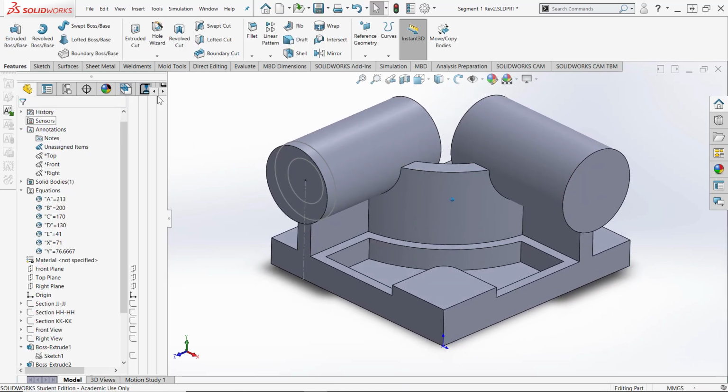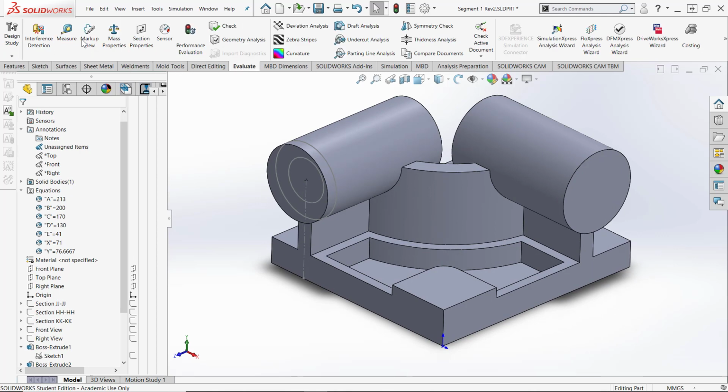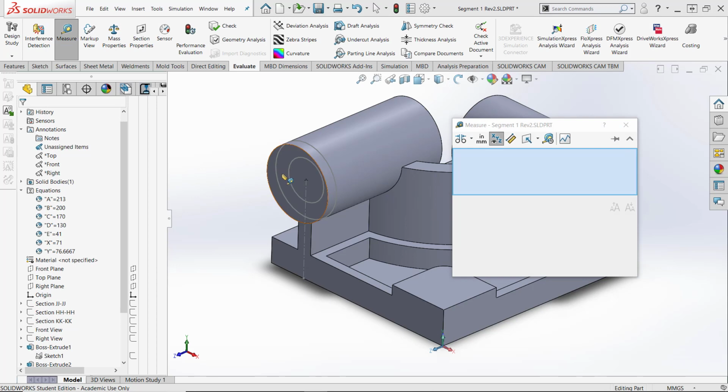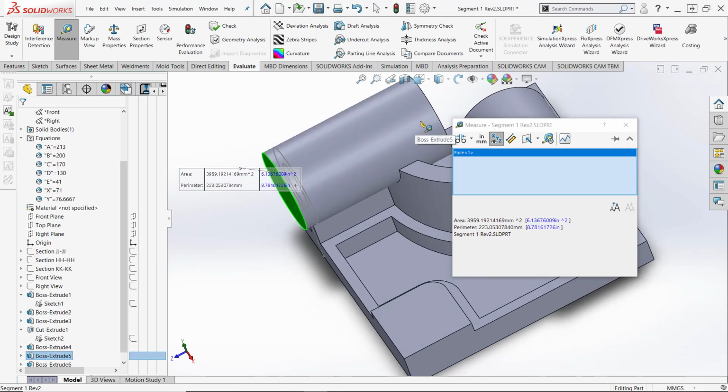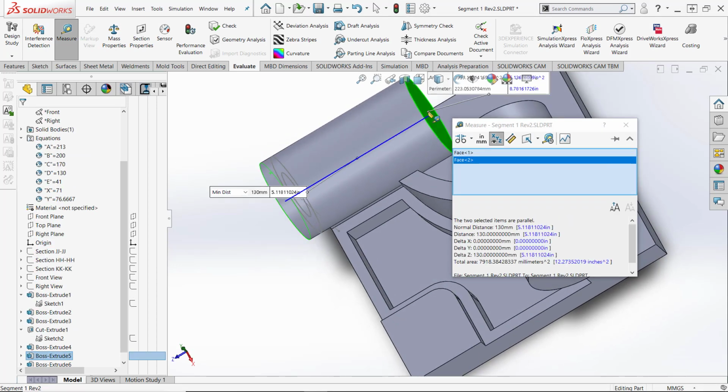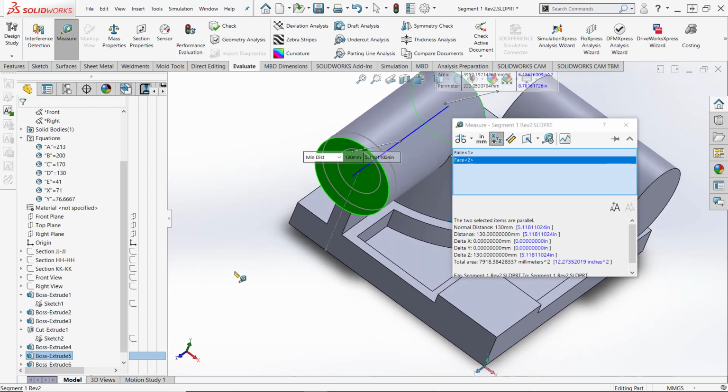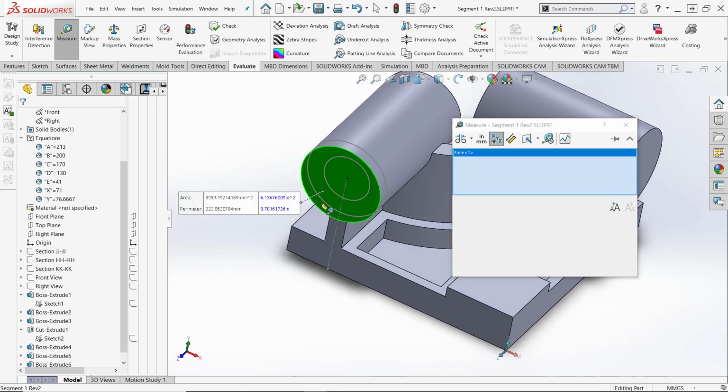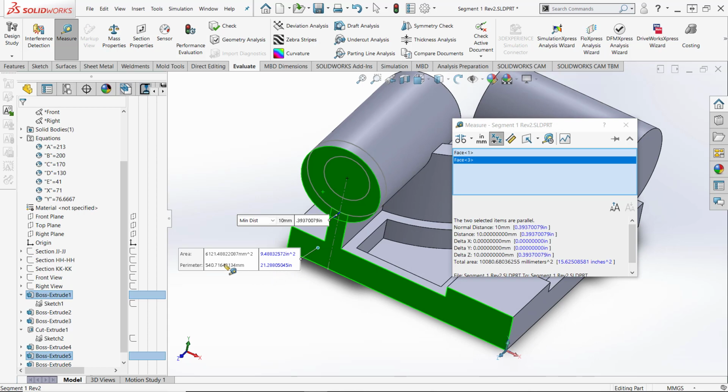Now it might be a good idea to go ahead and measure that. Make sure that you did the right thing when you went from here to here, that you have that as 130. Make sure that this distance from here to here is that 10 offset.